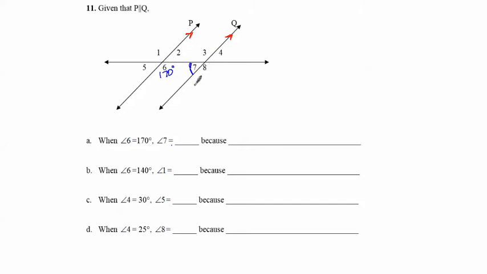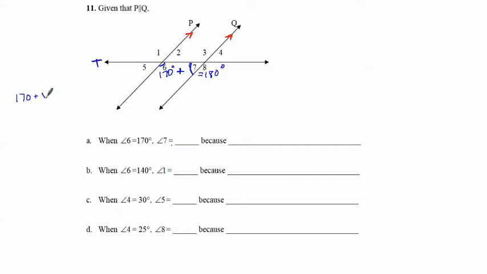So, just trying to do this without thinking about the relationship between the given angle and the one we need to find might be difficult. So let's think about the relation. Angle 6 and angle 7 are both on the inside space between the parallel lines, and they're on the same side of the transversal, which I'm going to label here T. So, if these two angles are sitting in that position, I would call these consecutive interior. Consecutive interior means that when I add these two angles together, I should get 180 degrees. So that's how we figure out what measure of angle 7 is.